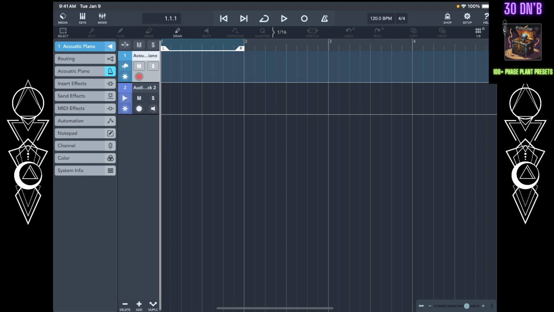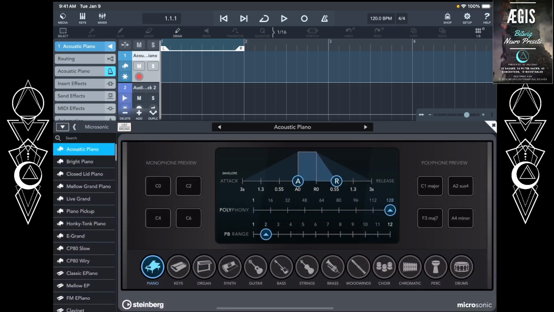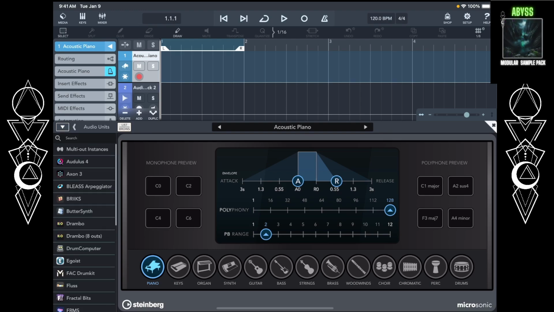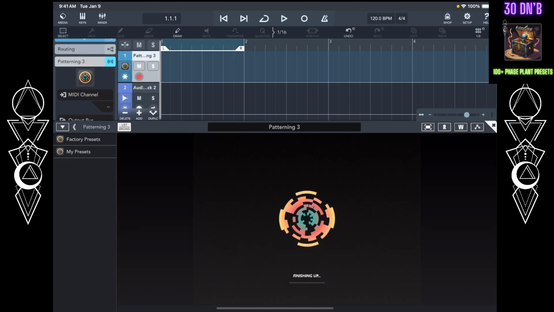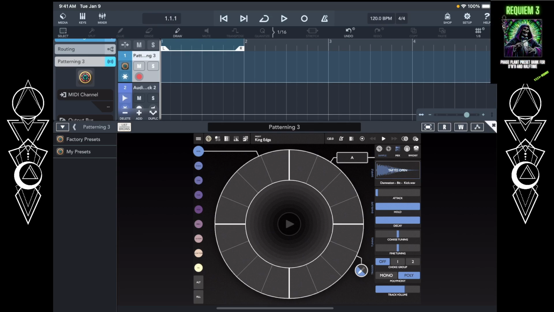So something that I would typically do in order to kind of start a track is to maybe start here. And instead of using something like the piano, which I don't think that any of these effects are that great, where I might start is something like Patterning 3. Now, Patterning 3 is a separate thing, but I'll kind of just run this feature list with you of some things that I've accumulated on the iPad over time to make this experience a lot more accessible.